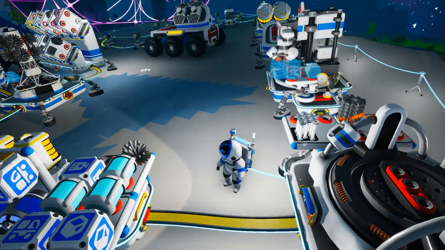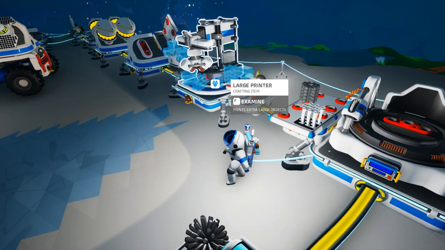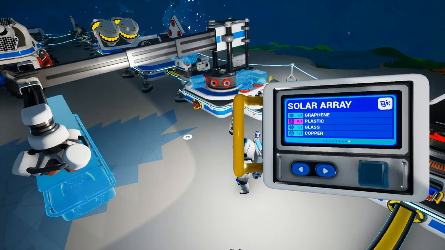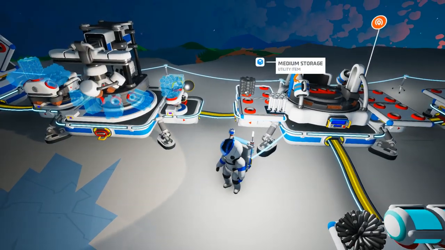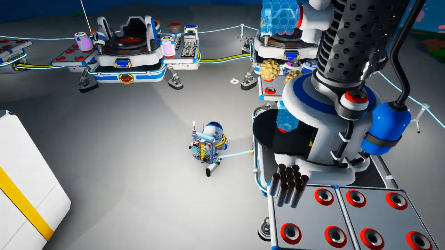Get out of the way for a moment. Back. Ooh. I pressed F and something happened. Oh, it was a tether. I thought I had plastic. No? I thought I found a random bit of plastic. Okay.